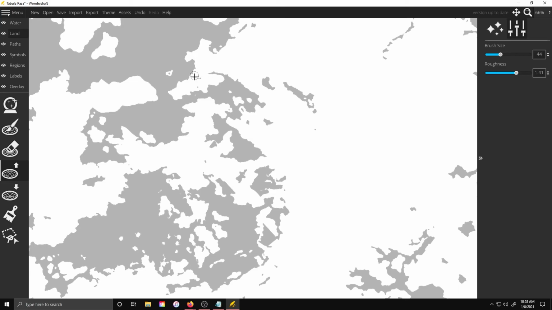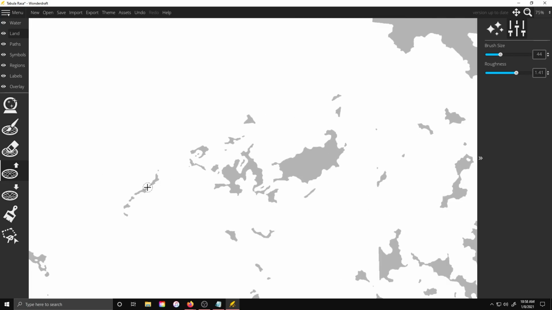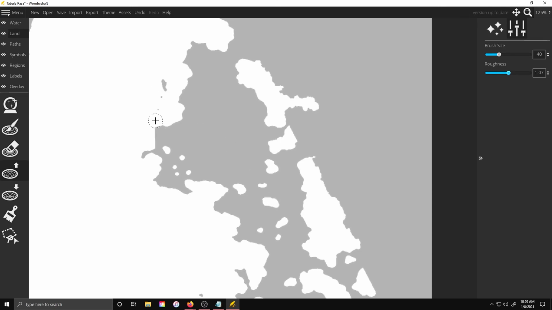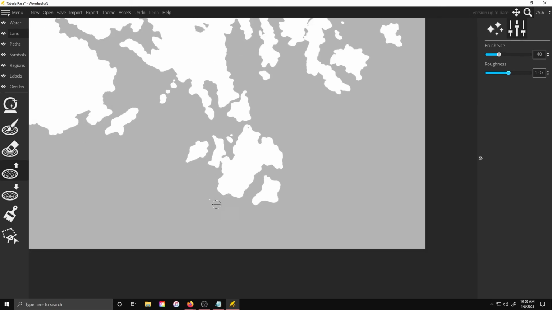I kind of wanted a Mediterranean feel. And again, I'm getting rid of and adding defining shapes a little bit better so it just doesn't look like noise. Now I've got this really kind of crazy straight line. So I'm going in and adding just some mass to it.